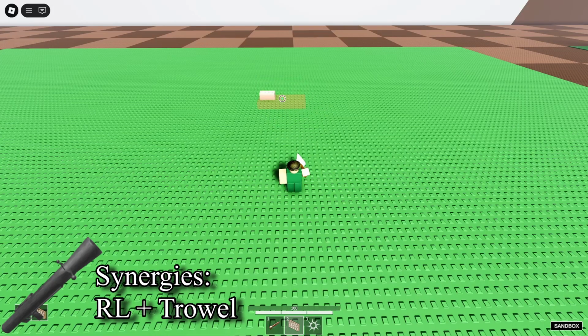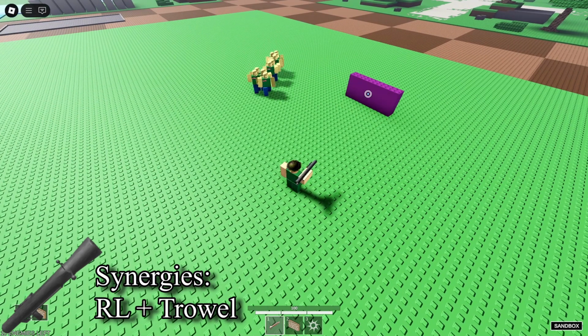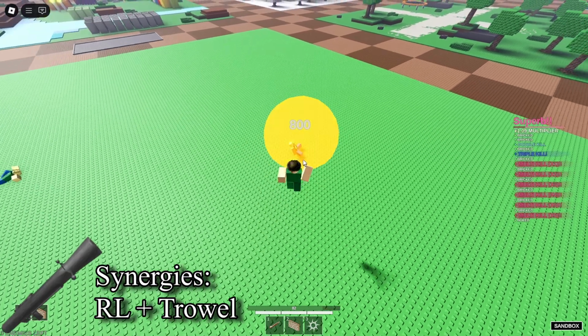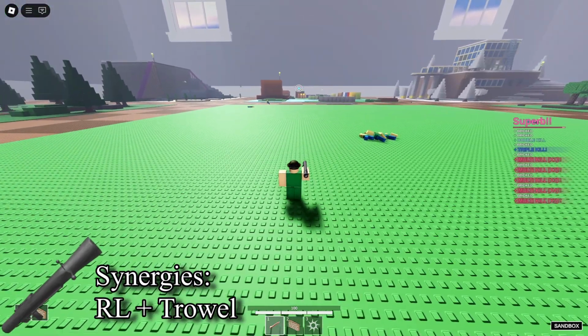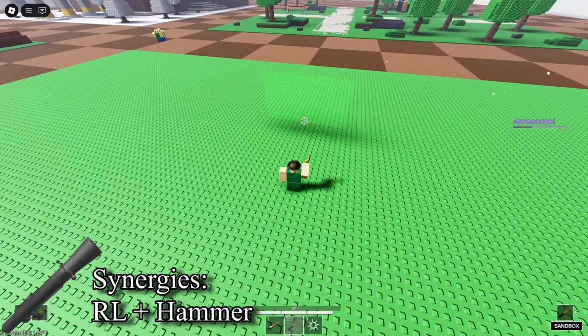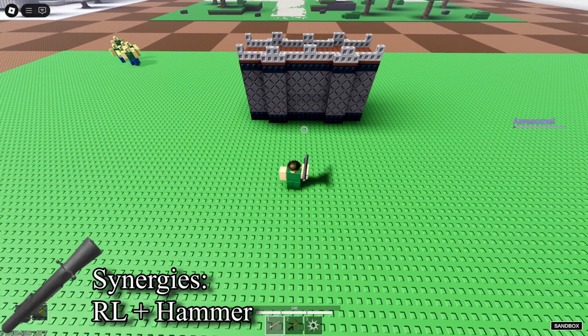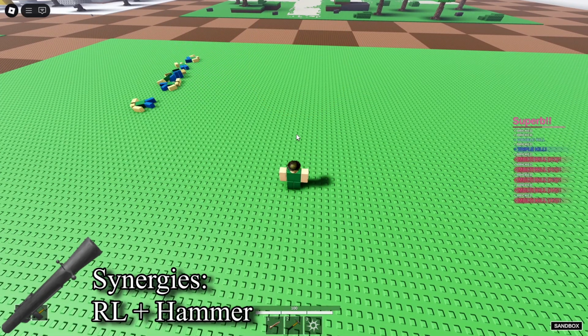Next is the trowel. Instead of bricking people, yes that's what it's called, you can place a wall down and then shoot it, and the bricks will go flying into the enemies and doing a lot of damage. AKA only 150 damage. Even bricking people does 250. But that's for the trowel video. If you use the hammer, you'll be able to get more damage if you build a wall and upgrade it to level 3, and it does 600 damage if you shoot it.